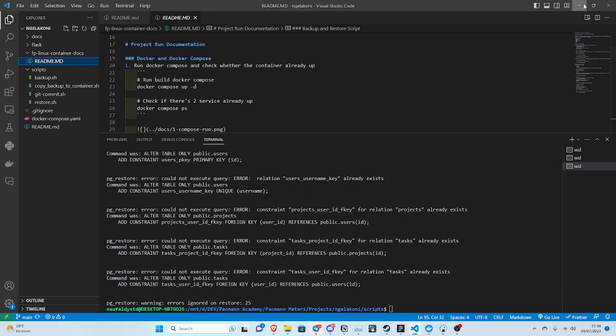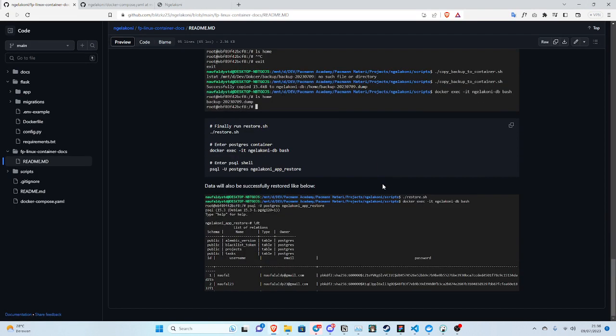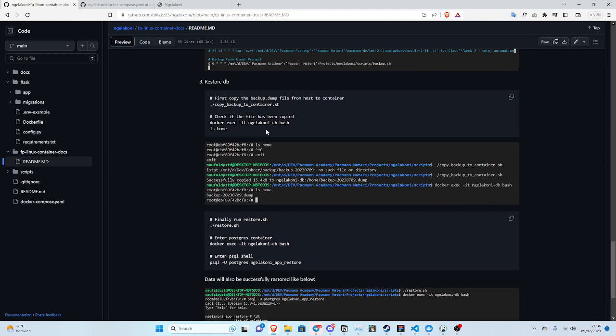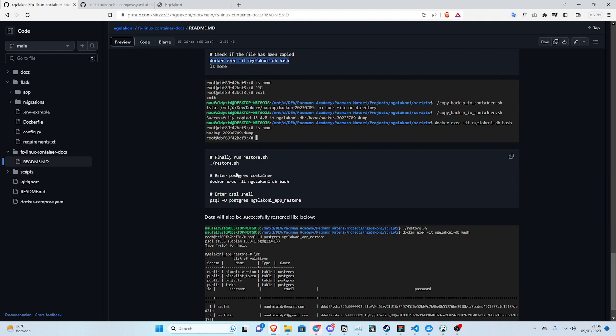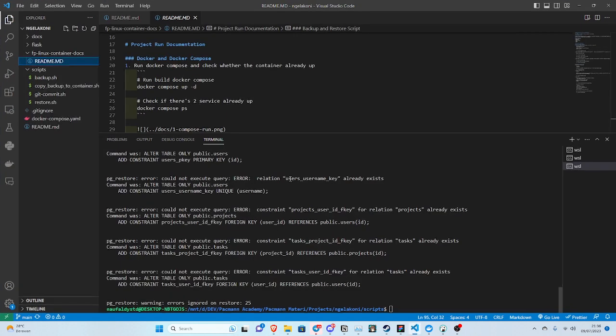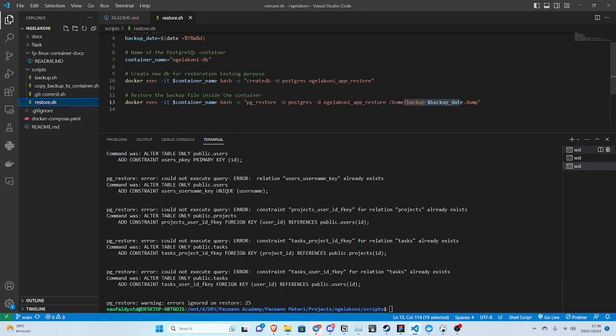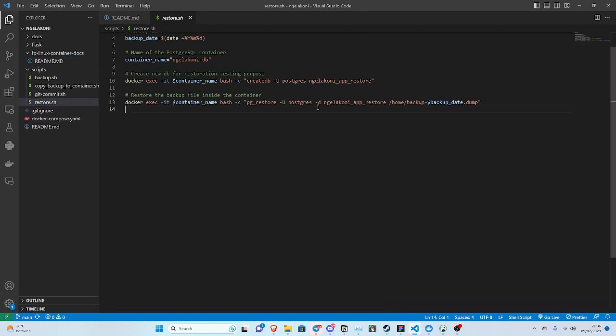I'll just read the error, because the database already exists, since I previously tested it in order to make the documentation. So basically, we enter the container, and then the shell will restore it to the database.